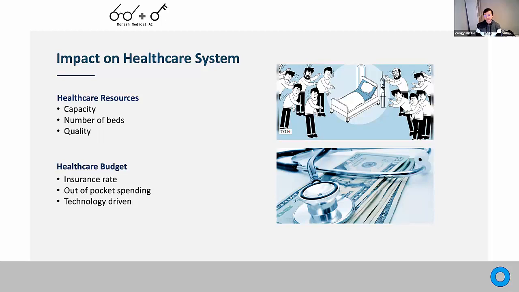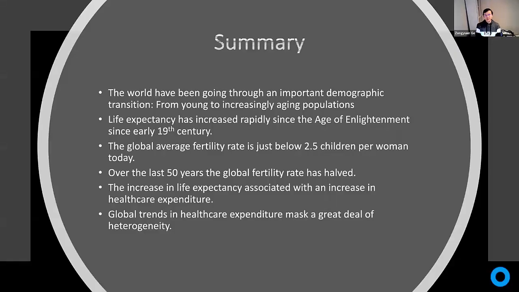How can we control this and solve this problem? There's no solution like training more nurses and more doctors on the market. I don't think that's going to solve the problem, because in an aging population society, the difficulties we're facing grow exponentially, not linearly. If they grew linearly, we could meet the expectation by training more clinicians and doctors, right?